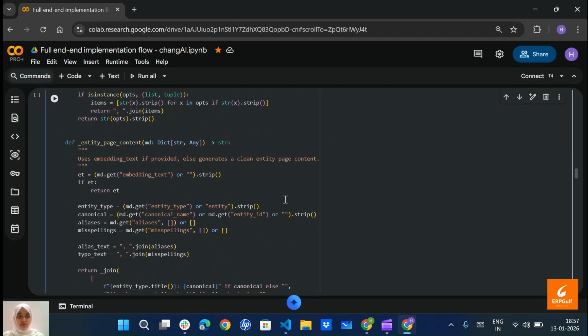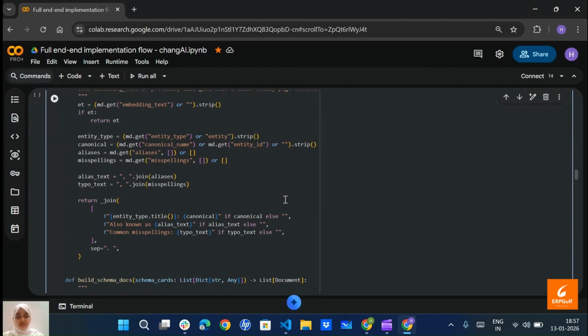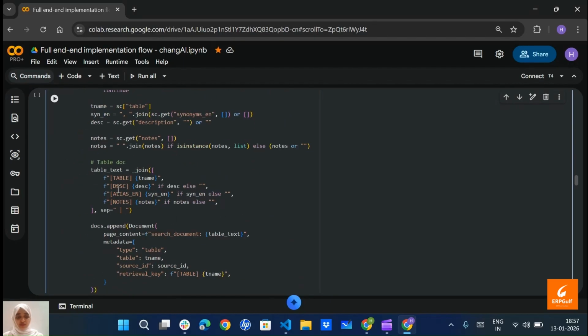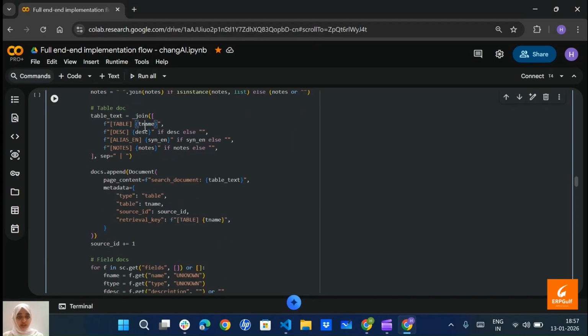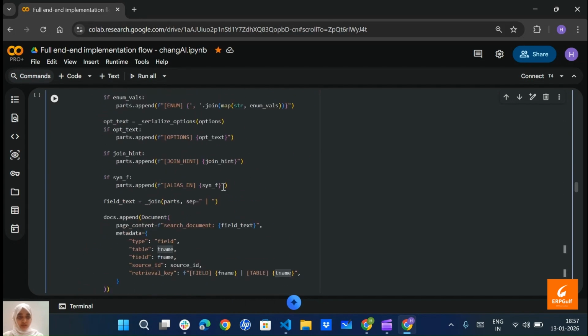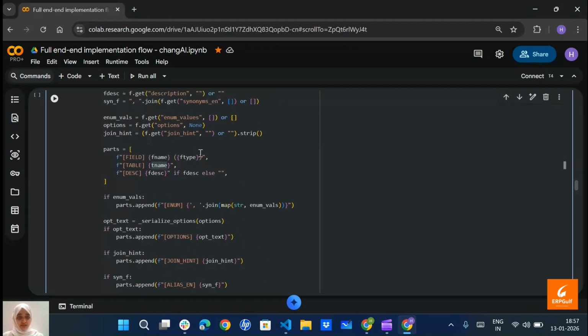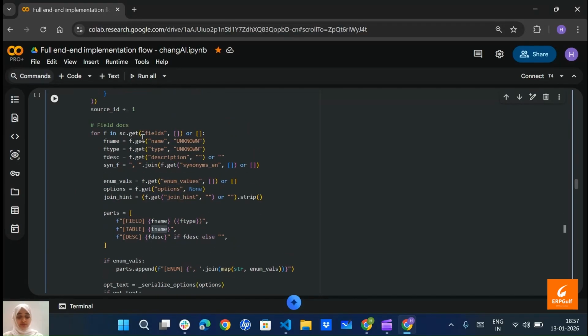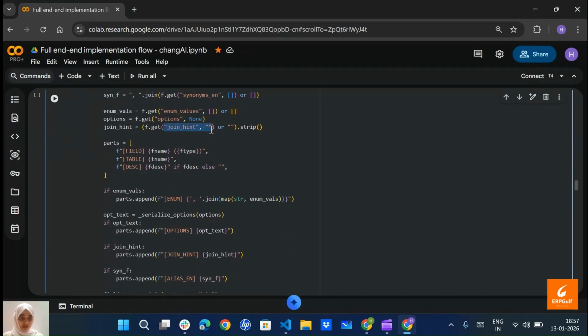For mentioning the table, we gave prefixes like table description and notes before the exact table name. Similarly for options, fields and joins, we convert each and every table, field and join into vectors.